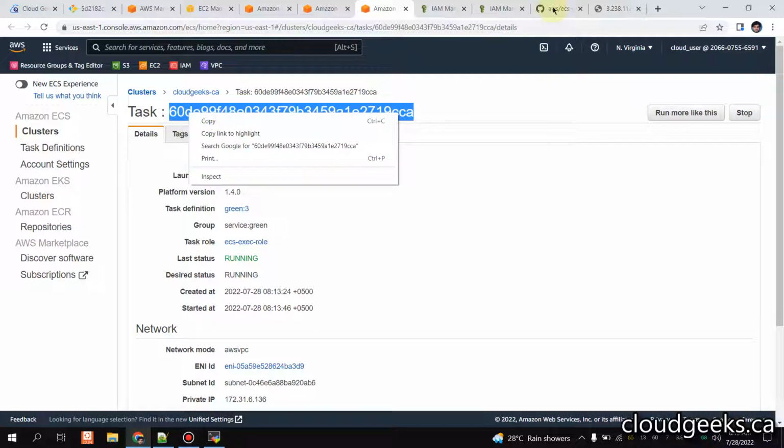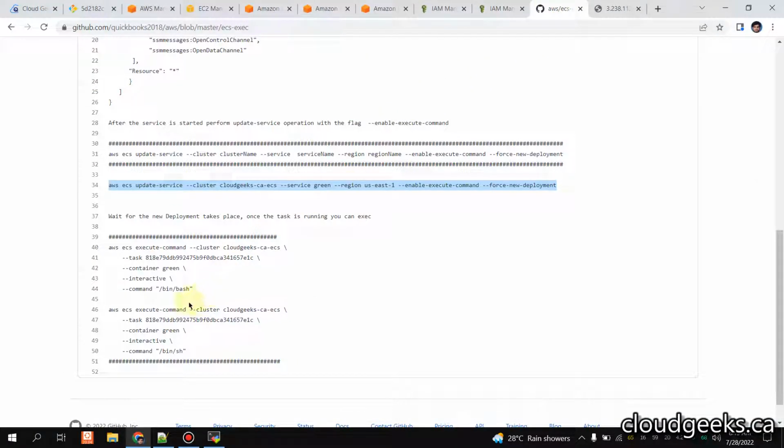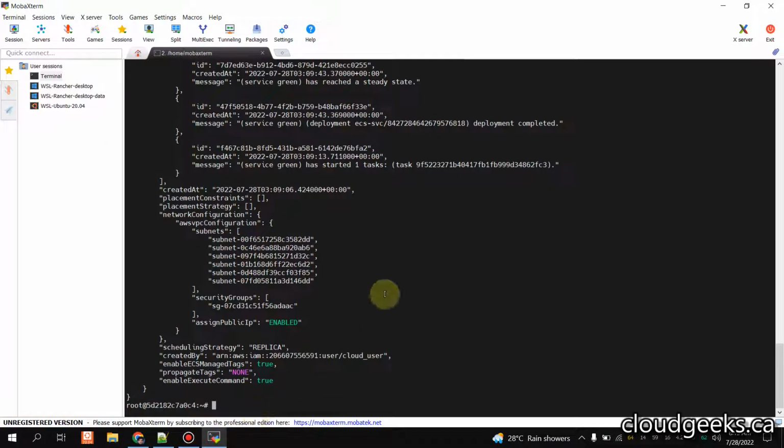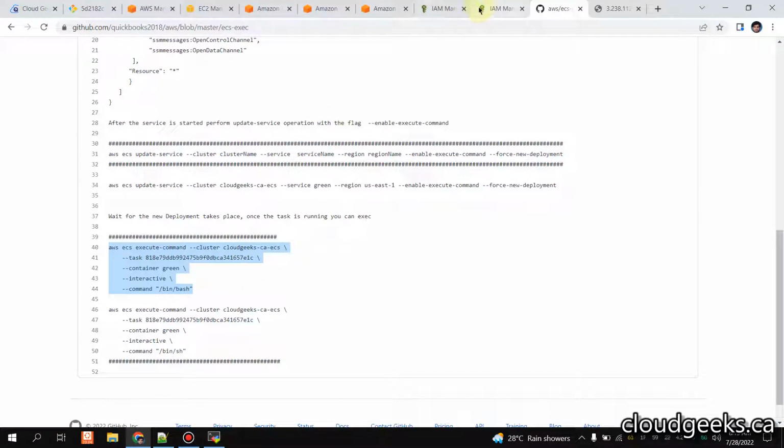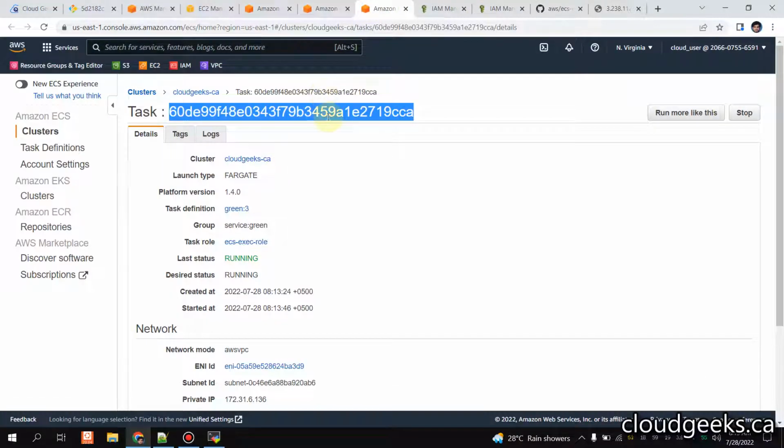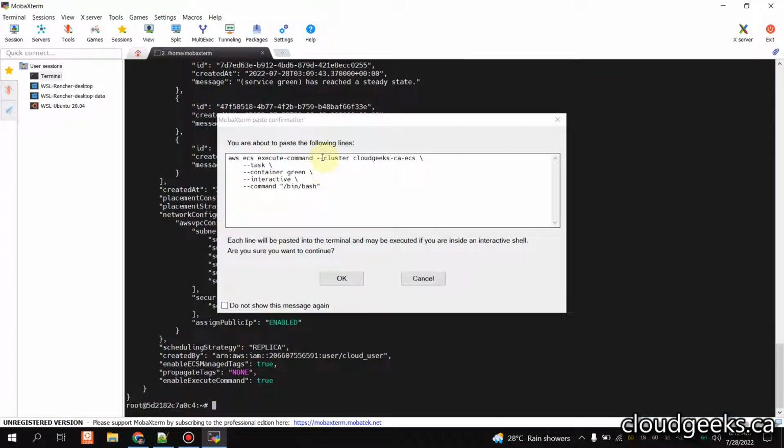We are going to copy it. We are going to use this command with bash, because the container has bash already available. I'm going to paste this and update it with the task ID.